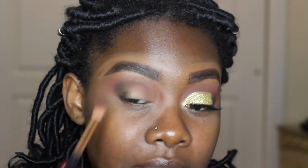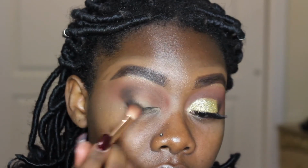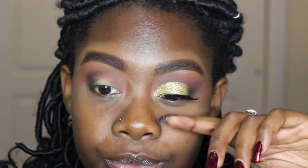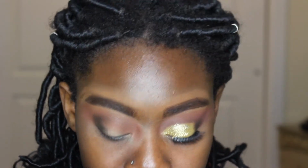So currently on my website, I sell lashes and I sell liquid lipsticks, and you'll see me use both of them in the look today. These are the lashes in the style Party Girl. And these are just like the least dramatic lashes I have, I think. Well, no, I have natural lashes, but they're sold out right now, so you can't get them. But when they're restocked, you can get the natural lashes if you really like a natural lash. I'm just gonna switch brushes and blend out now.